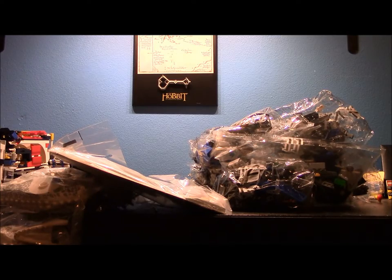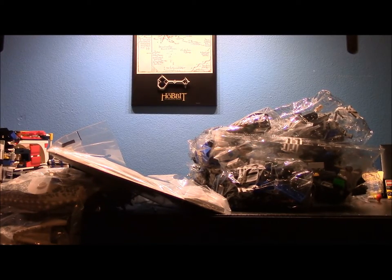Well, there is a lot inside this box, obviously. Got stuff on the left that I need to keep out from the beginning. The rest of it I'm going to go ahead and pack away as neatly as I can. I always do that with sets with a lot of numbered bags. I try to put the ones with the later numbers towards the back and the ones that we need soon towards the front. So just a little bit of detail.